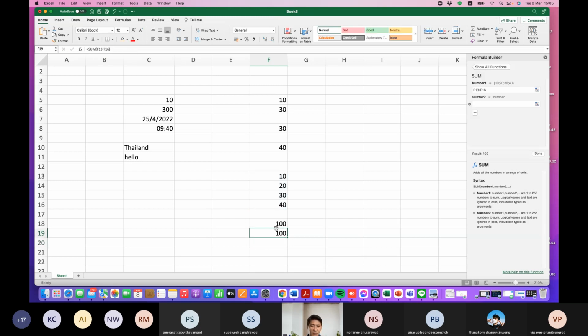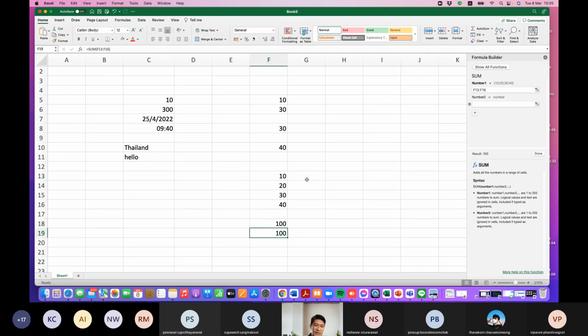So same thing, we get the same answer. This one we use formula, this one we use function. Okay, so this is formula, we add by ourselves. This is function, and of course there are so many functions, right? They have mathematical functions, they have statistical functions, they have financial functions, they have many functions that Excel allows you to use. Okay, what else can Excel do?